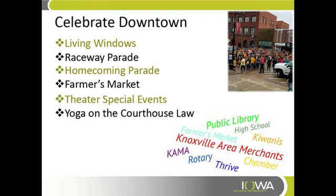You are not competing with each other in the downtown. And actually, I didn't hear that at all, but I just want you to remember that you're a community in a neighborhood in the downtown, and we do need to help each other out. And I think we've had a lot of good conversations with the downtown retailers about the group they're starting, and we'll get to that on the next slide. Yoga on the courthouse lawn was another thing that we heard.